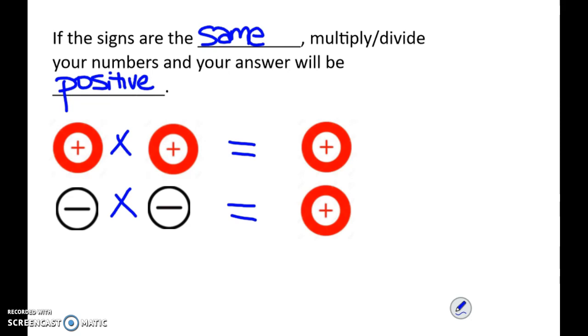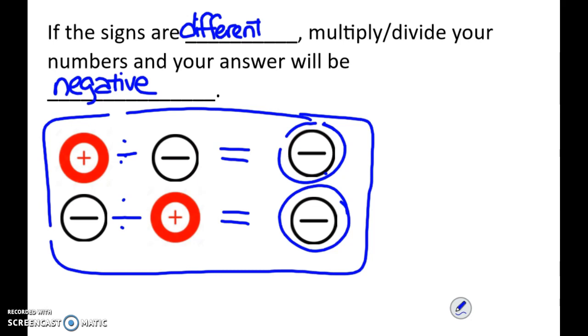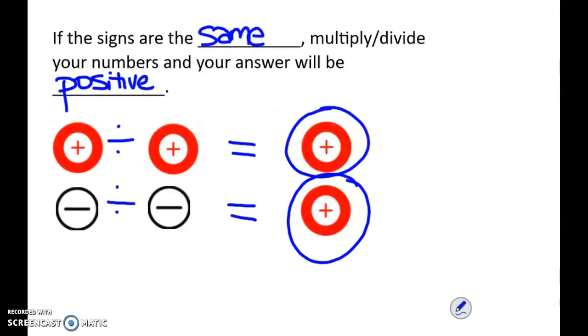Okay? Make sure you have this diagram written in on your notes. The other scenario could be division. So if you have a positive number divided by a positive number, we know that answer is positive. We've been doing that for a long time. But now we're going to introduce those negative numbers. If you have a negative number divided by a negative number, the answer will also be positive. Okay? So remember, different signs, your answer will be negative. Same signs, the answer is positive. And that's all there is to multiplying and dividing integers. You have to know those two rules.